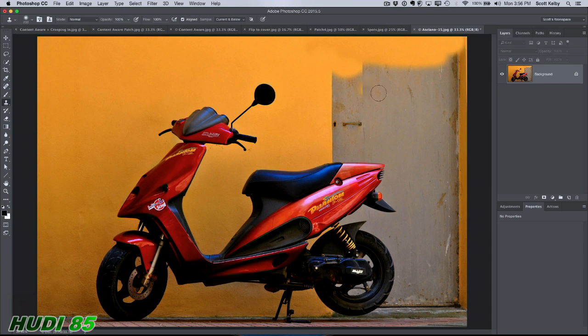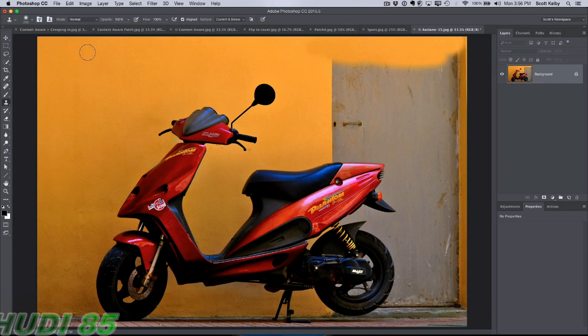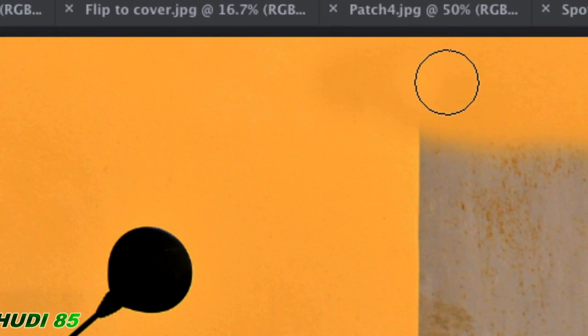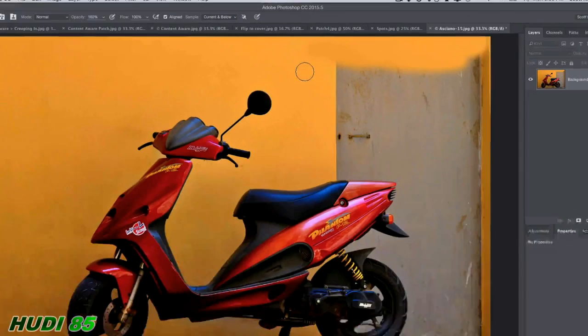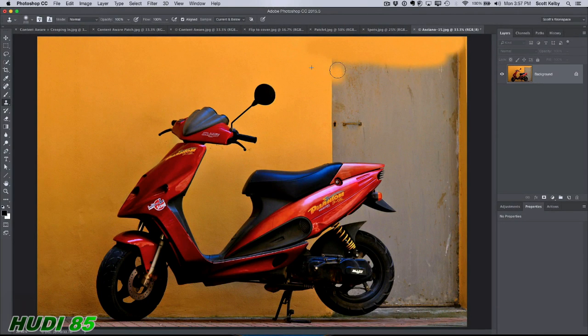Now, one of the things about cloning is, do you notice that the color here is a little different than the color right below it? One of the things that you want to do when you're cloning is to make sure that you sample an area. That's the option click on Mac or Alt click on Windows. You want to sample an area very, very nearby, because the light changes from way over here. It's darker and then it gets lighter on this side. Well, if I sampled way over here like I did and I start painting, it doesn't match the wall right there. It doesn't match. This is darker. I would need to sample very, very close to the same color. So I would sample here and then start painting here.